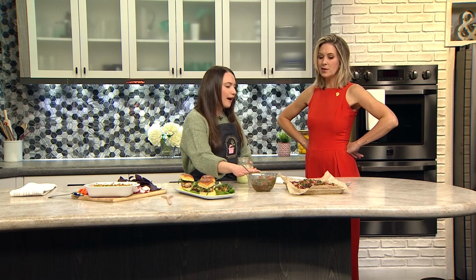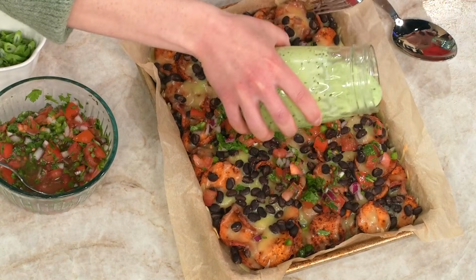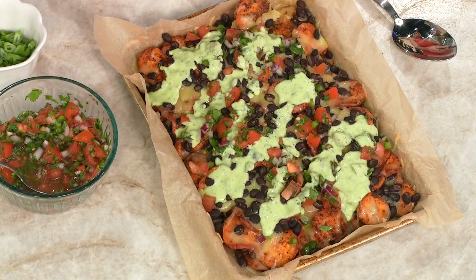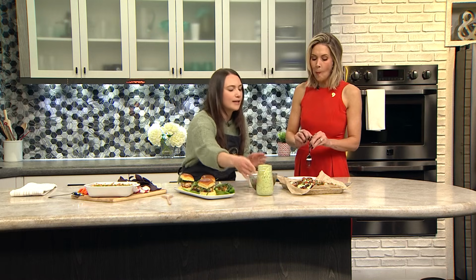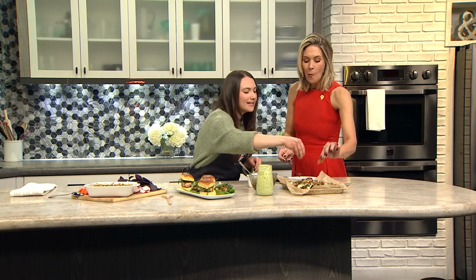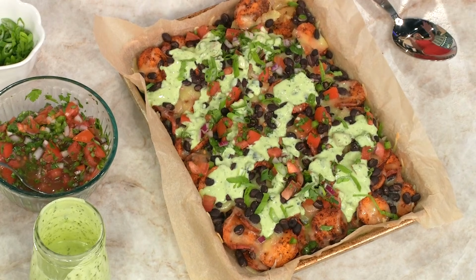Okay. And the sweet potatoes are great, high in vitamin A. We need all the vitamins we can get this time of year. And it gets a sweet and savory situation going on. And then I just put some homemade pico on there. This is a classic pico de gallo recipe. You can also just buy this. But I'm going to nibble. Yes, please do. And then we have this avocado crema. This is made with avocado, Greek yogurt, lime, and cilantro. Oh my gosh, this is so good. I'm so glad you like it. And then some scallions on top for a little bit of varying flavor and texture as well. You guys, this is so delicious and it looks good, right?